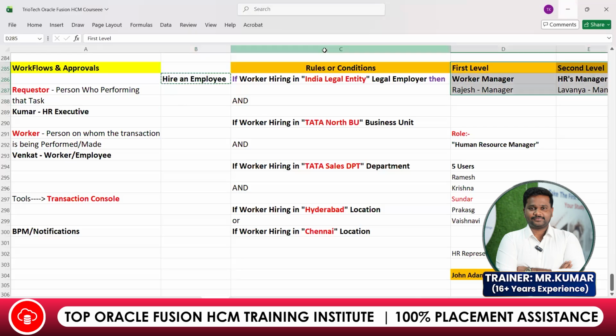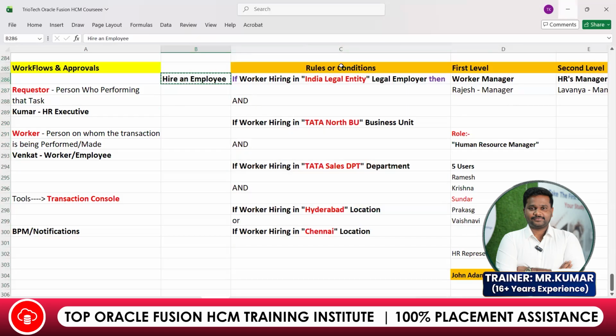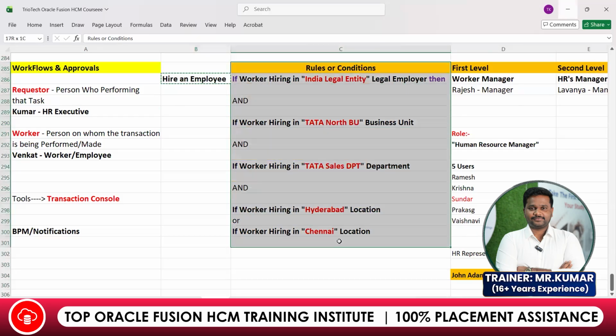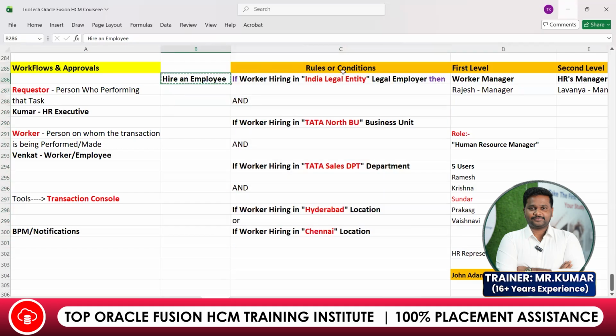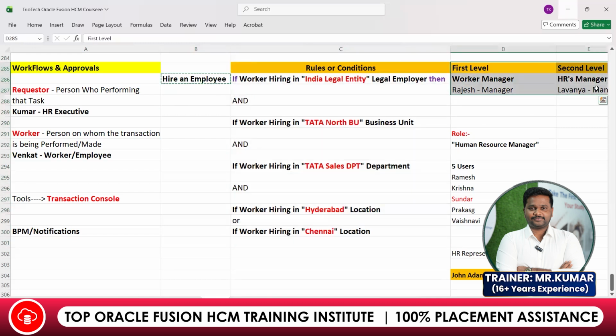In which scenarios the transaction should trigger for approval, there will be a rule or condition. So that rule and condition detail we have to collect from the client. Then if that condition is satisfied, to whom the approval should trigger, the list of approvers.